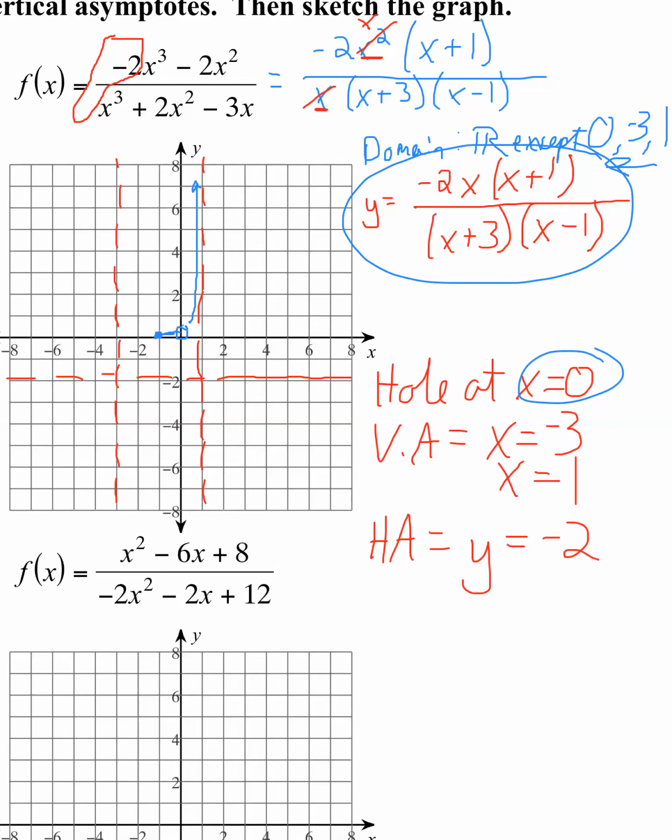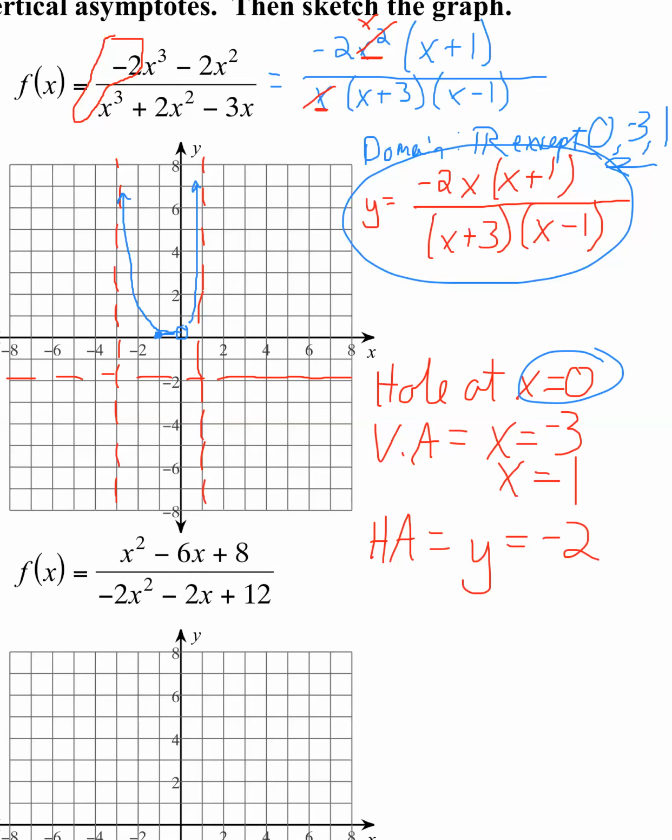All right, great. Now I'm going to go ahead and plug in -2 to figure out, is this going this way or is it going to go this way? I don't know. So let's just plug in -2 real quick. And again, I'm going to plug into that factored version. So -2, let's see, that would be a positive 4, -1, divided by, what am I plugging again? -2, so that's a 1 times a -3. Okay, and I get a positive 1.3. So that means that this is going to go off that way.